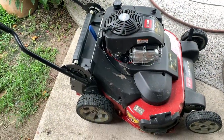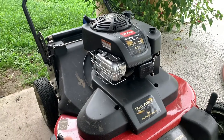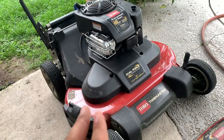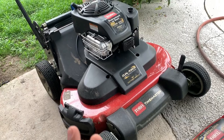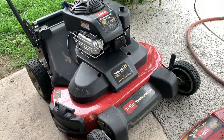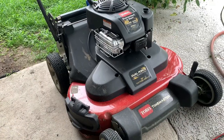I waited a couple days to make my final assessment and give my opinion. One thing that is really mind-boggling is how big this machine is in person, but it's actually very agile and easy to maneuver. I can fit it in most places where I fit my regular mowers with no issues. It's just as agile as the Toro 22-inch recycler I already have.